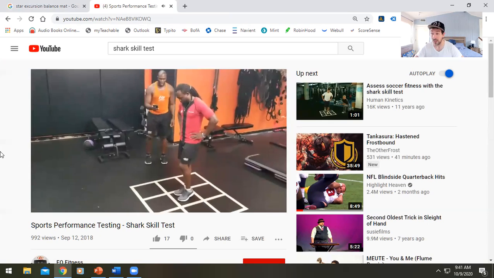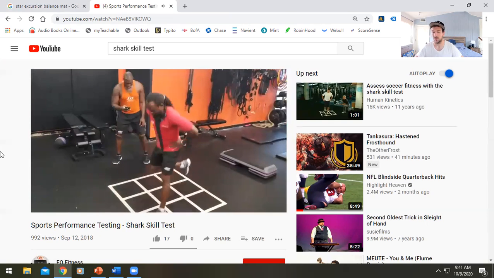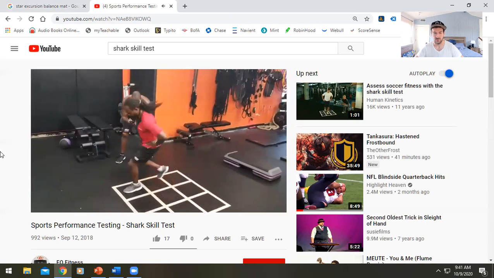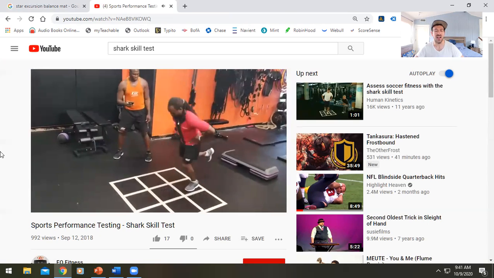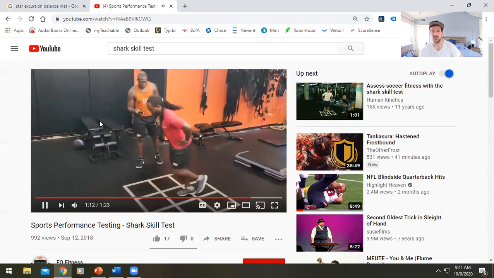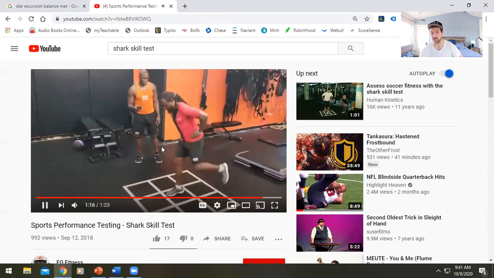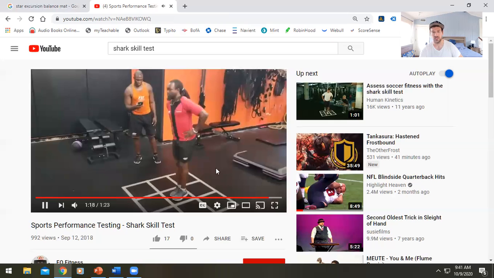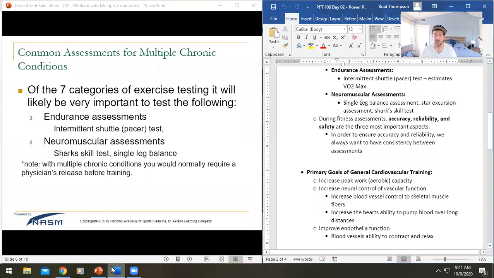If he goes really fast, awesome. If he goes a little slower, well, we probably need to work on our balance. This is pretty good. Oh, he's going in a weird pattern. There we go. So basically he's going to measure how long it takes. You see how he's got a stopwatch? So that's a balance assessment, right? And it's always kind of fun to do.